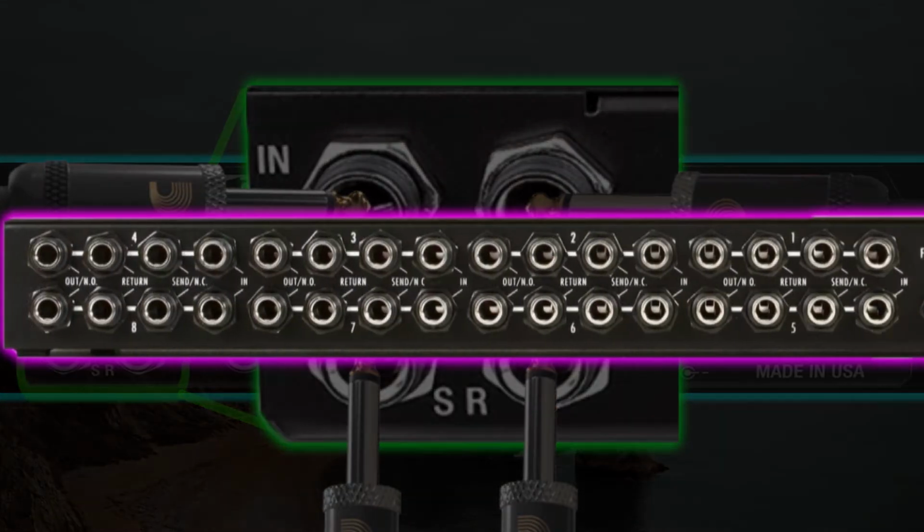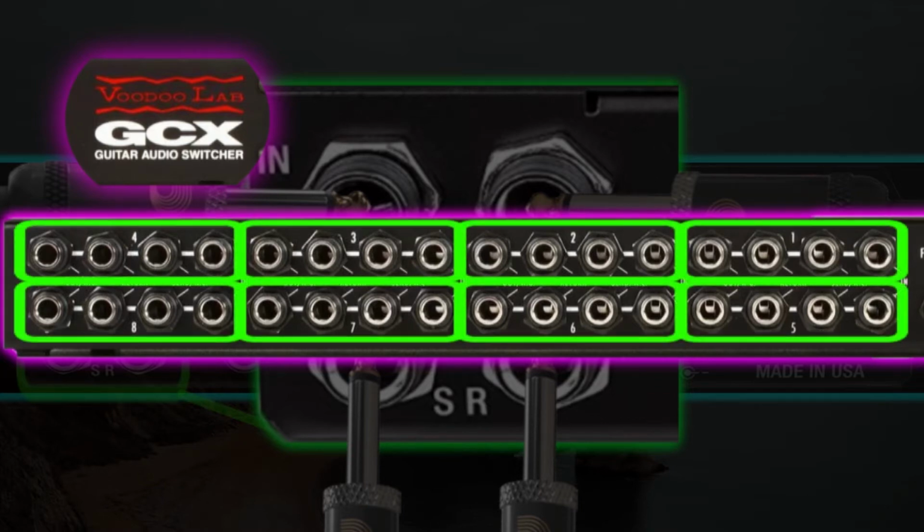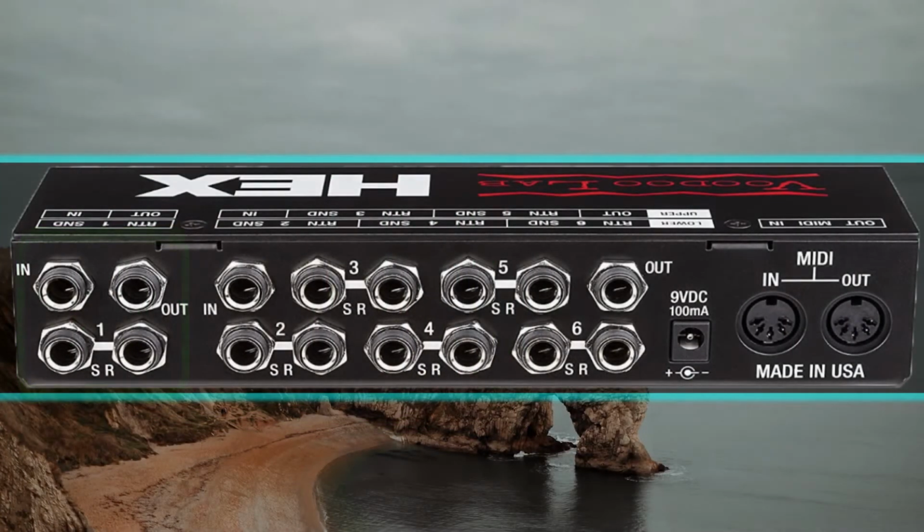If you take a look at this piece of gear, the Voodoo Lab GCX, you'll notice it has 8 fully independent effects loops, with each one having 4 jacks, like I just mentioned. However, if we look back at the Hex, there seems like there should be more jacks if we have 6 loops. And this is where the design of the Hex makes things a bit more convenient.